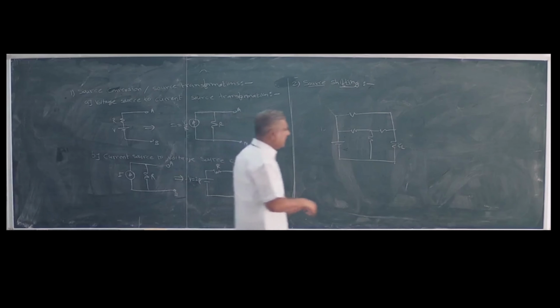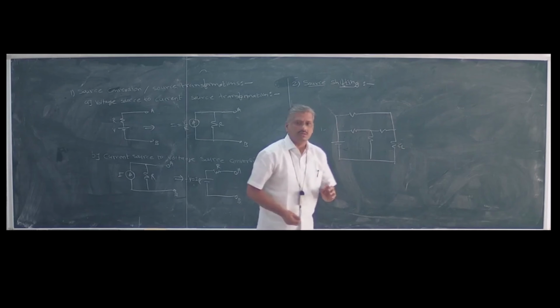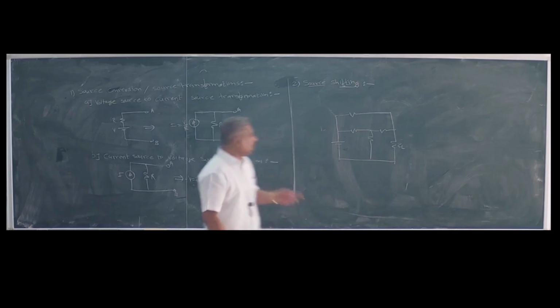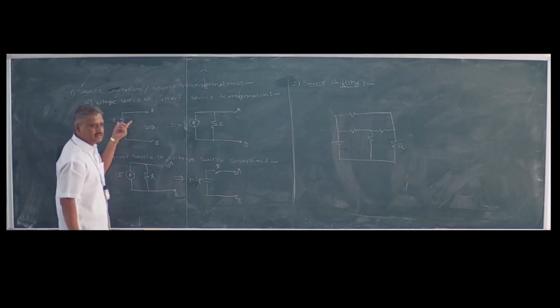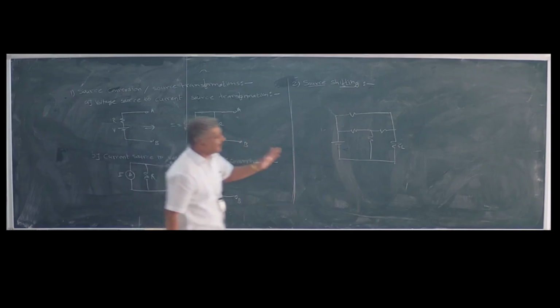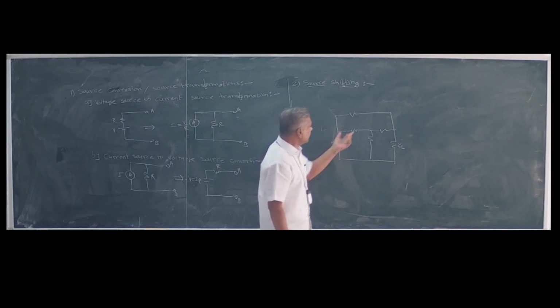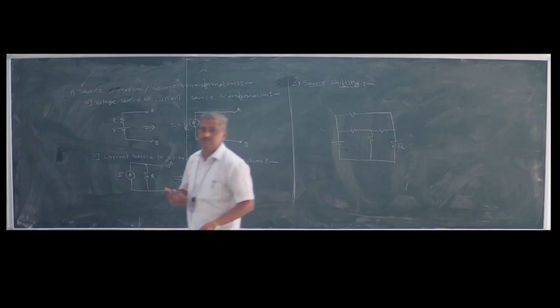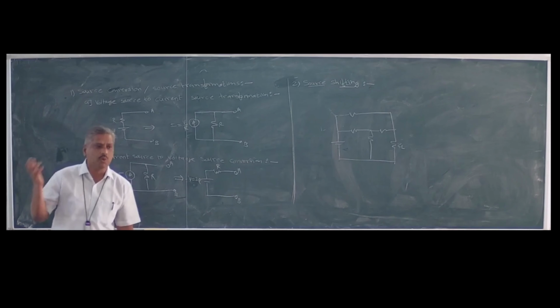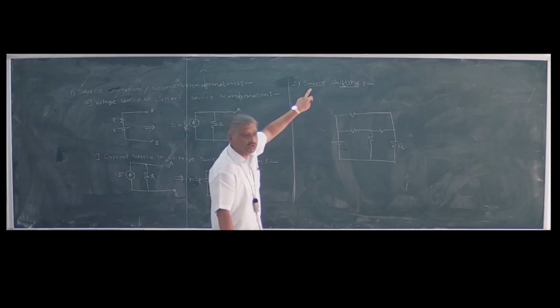Is it right? So we have only one source, which is this. We are able to convert the voltage source into the current source only when this source has a series resistance. At that time we can convert this voltage source to the current source. But here, in this case, this voltage source doesn't have any resistance directly in series with the source. One resistance is here, another is here, and the common point is here. In such cases, direct conversion of the voltage source to the current source, or current to voltage source, is not possible. In such cases, we use the technique known as source shifting.